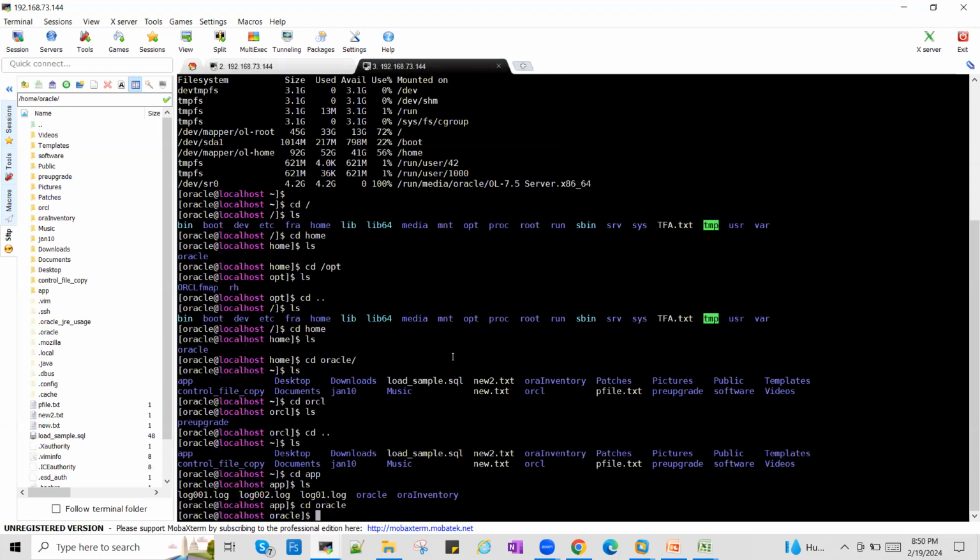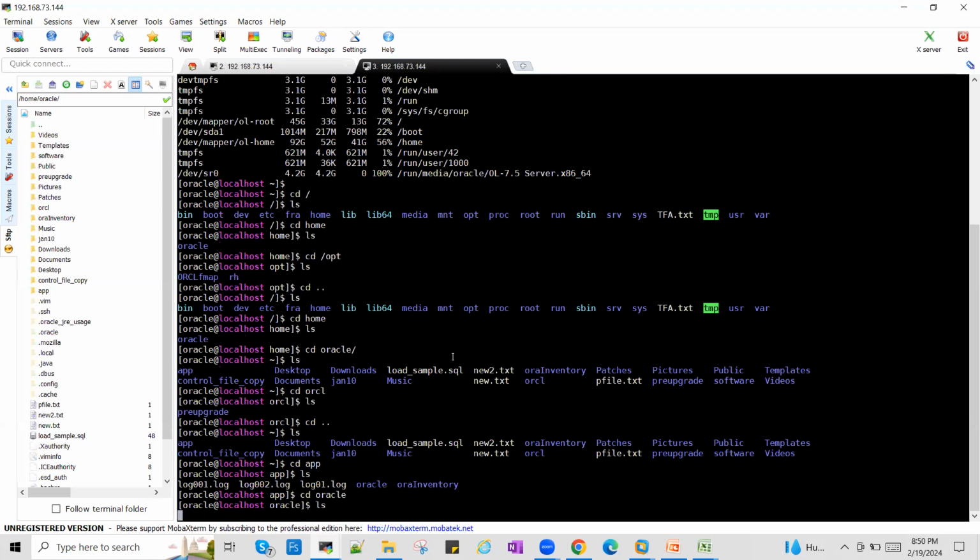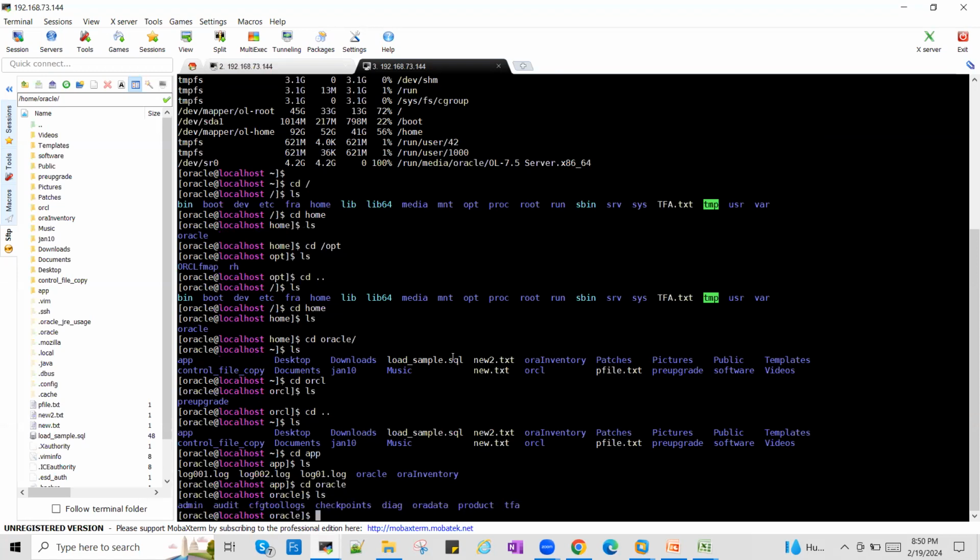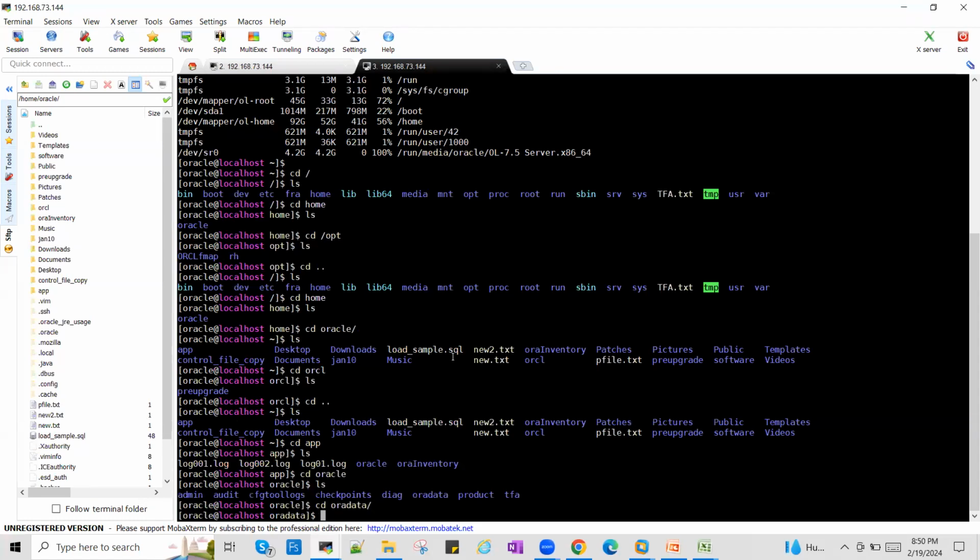So these are my multiplex redo logs, log 001 and 002, which we saw in the last class, and oradata would be my data files.